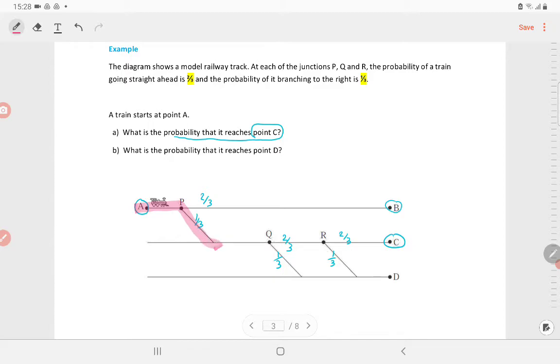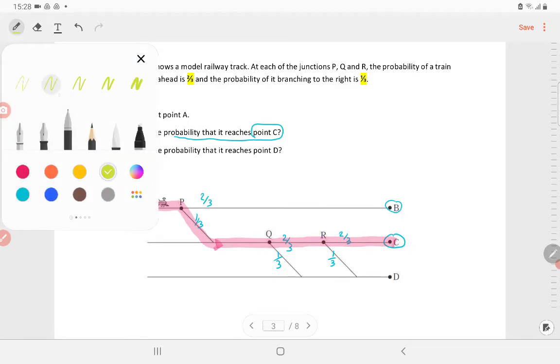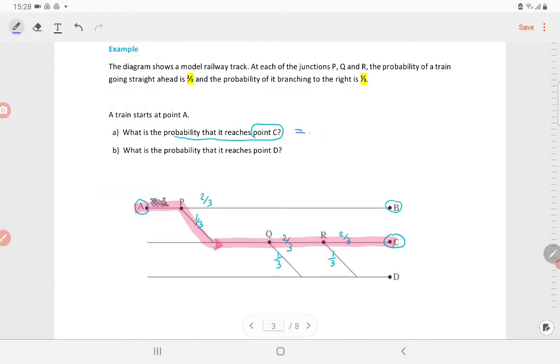So to get to C, there's actually only one way you can do that. So 1/3 here, 2/3, 2/3. That's the only way you can get to C. You're not allowed to go backwards. Okay, so the chance then to get to C, what are your probabilities? We've got 1/3, multiply, not add, otherwise you'll end up with more than 1. And your chance can't be more than 1. So 1/3 times 2/3 times 2/3 here. So that's 4 on 27. So your chance of getting to C is 4 on 27.